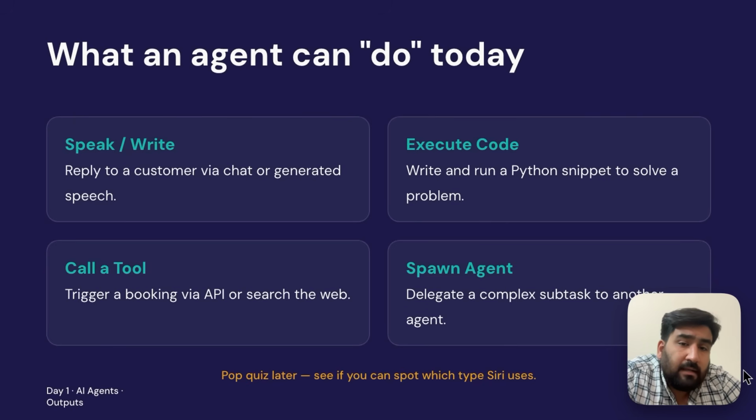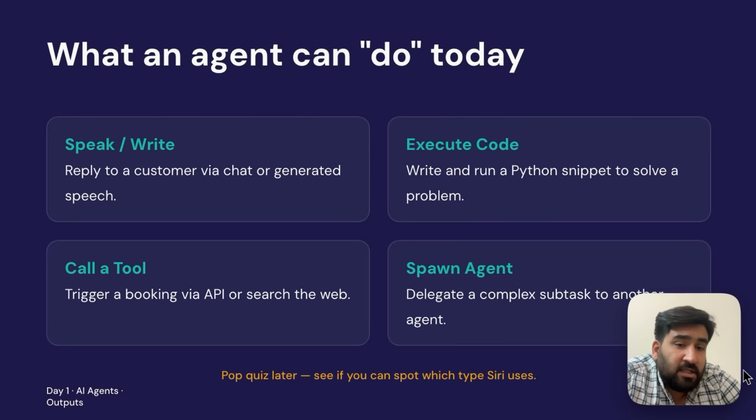Third, calling a tool or an API, booking a flight through an airline. Okay, these are a few things. Stripe to do payment processing and so on. Fourth, this is the one that is genuinely most interesting: spawn another agent. So MiroFish is an example which spawns thousands and thousands and lakhs of agents. Modern agentic systems literally create sub-agents to handle sub-tasks for them.